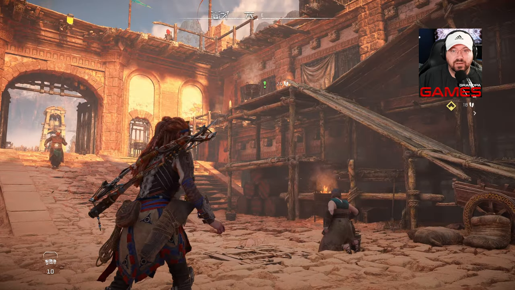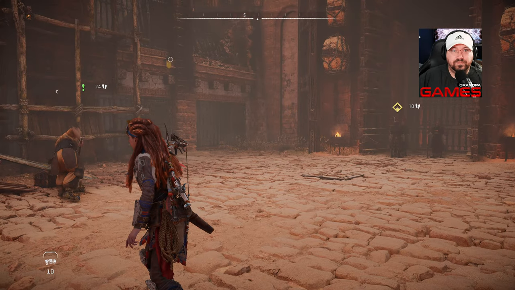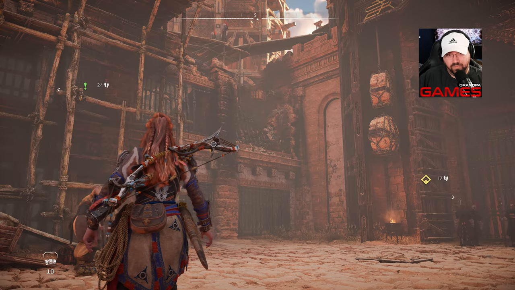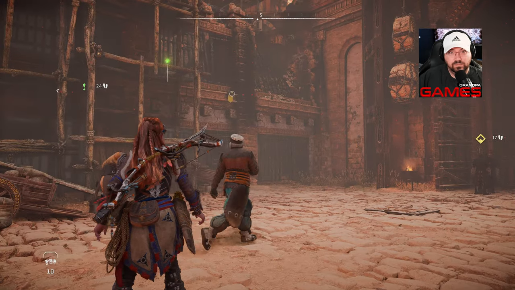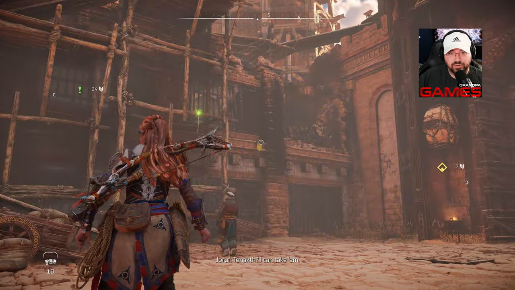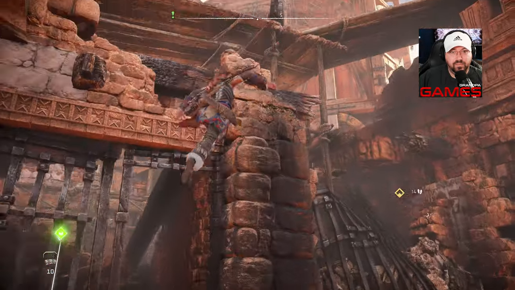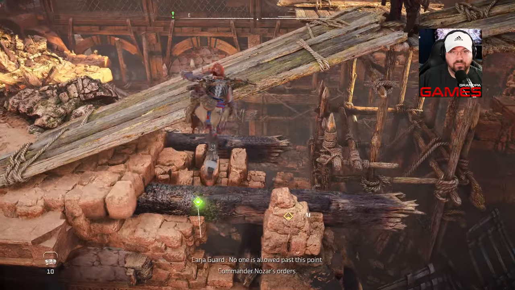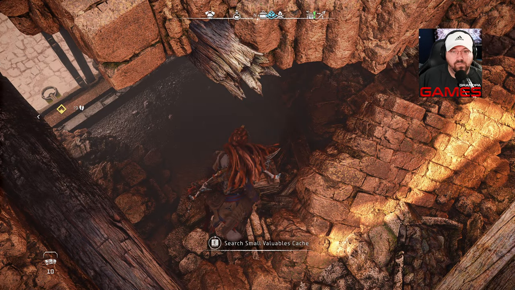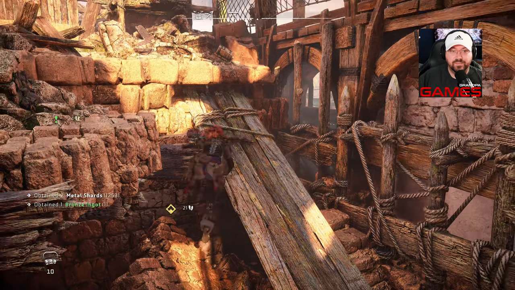We've got somebody up there. Or we can go here. And there's something right there. Yo, Scrounger! I don't envy you. Trying to sweep up Tanakh? Oh, it's a grapple point. No one is allowed past this point. Commander knows our orders. All right. Got some valuables there.